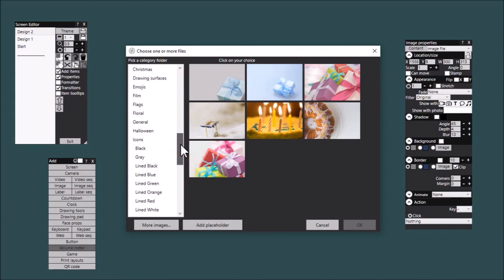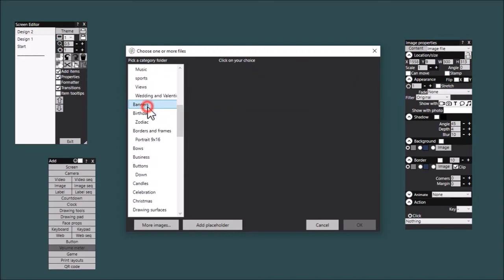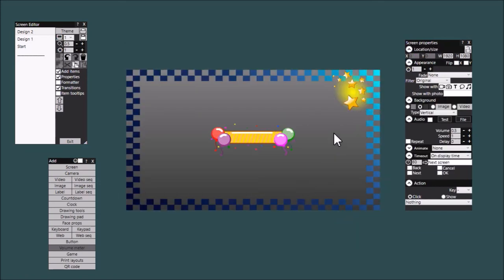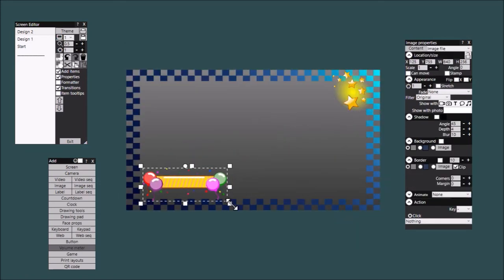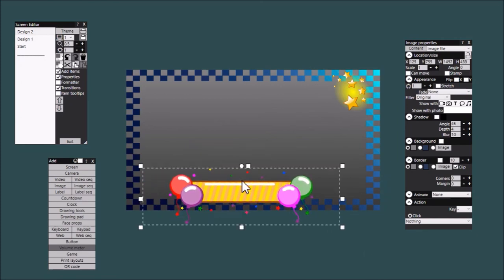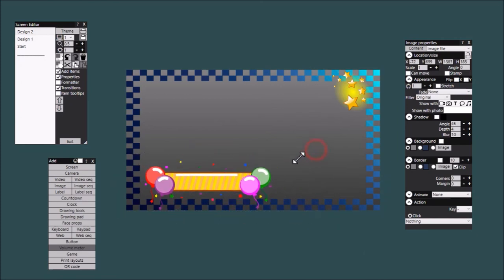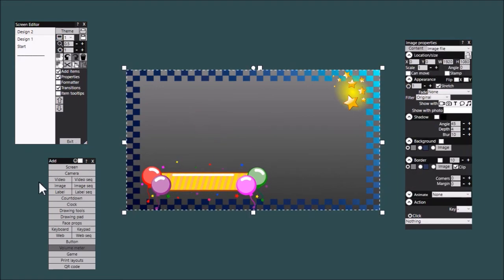Where are we? Actually, let's try banners. That one looks quite good. Put this down here. So I could probably use that to put a piece of text on saying happy birthday.